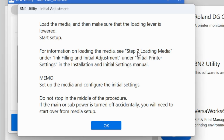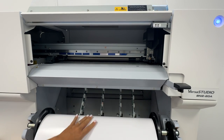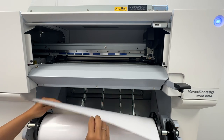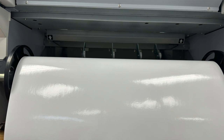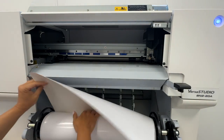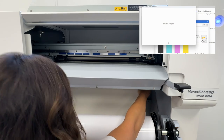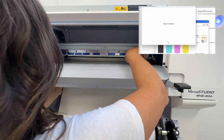So this loading process is going to be the same for all media, but this one we're doing the very first time. So let's try it. Okay, so you have your roll of media here and it is hanging over the front like this. What you're gonna do is pull it this way. There are two arrows underneath here, and that is where the sheet is going to go. So we will place the material up, and it's gonna come across the top. Come through the top, okay?